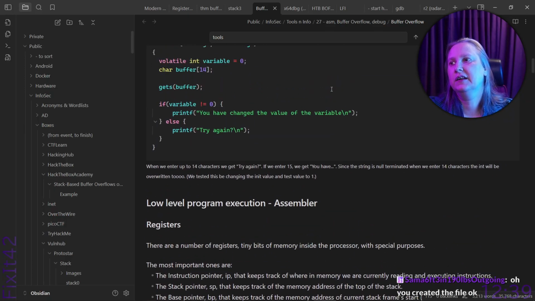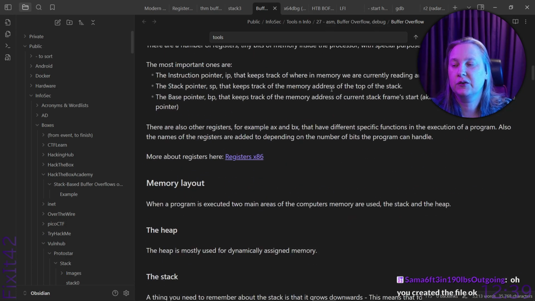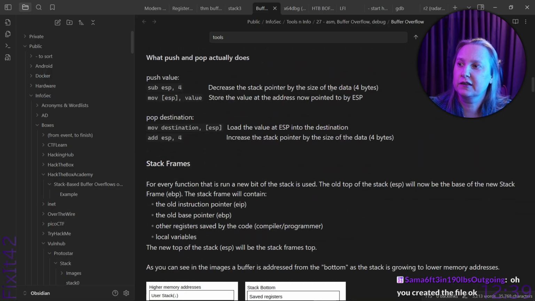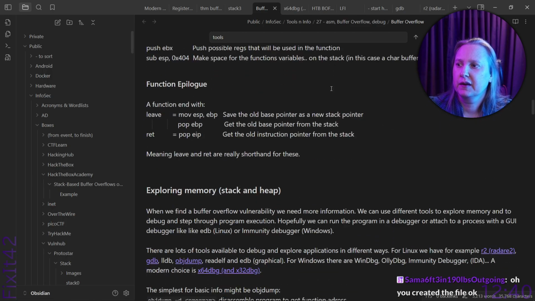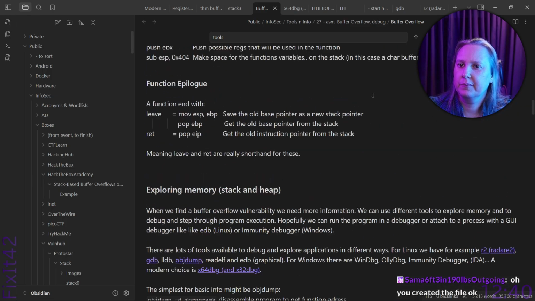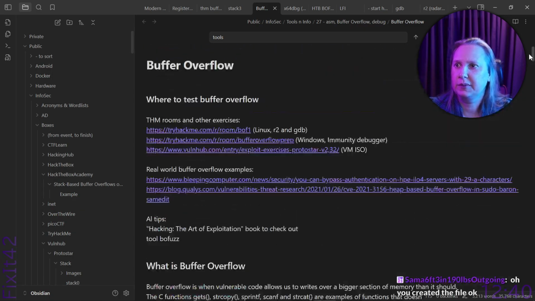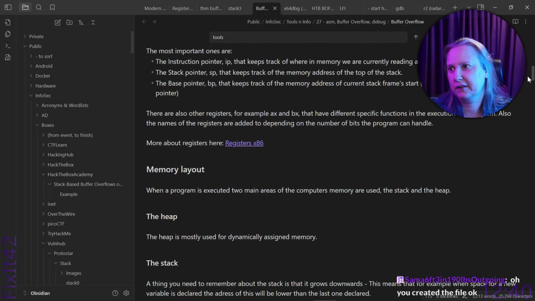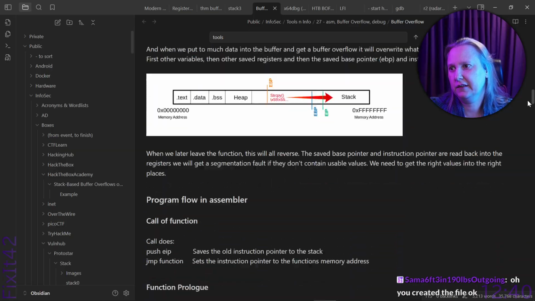Because this is something new, having to create a file for testing the buffer overflow. I think actually it should be with the other things, kind of at the start.